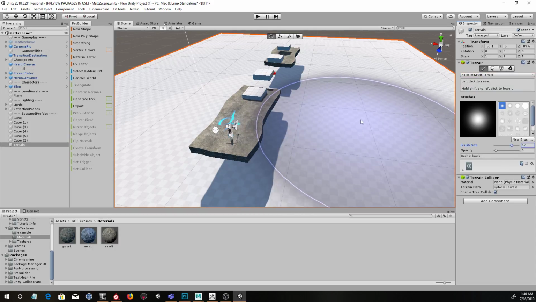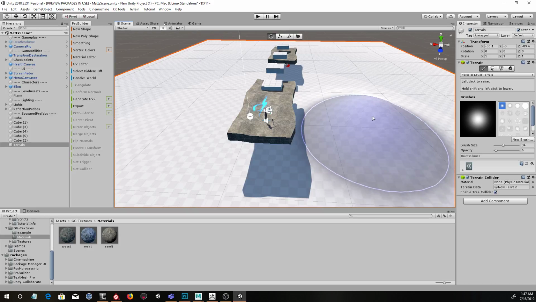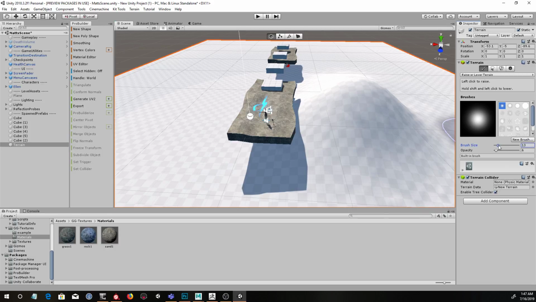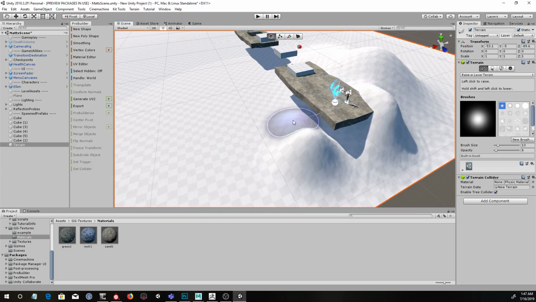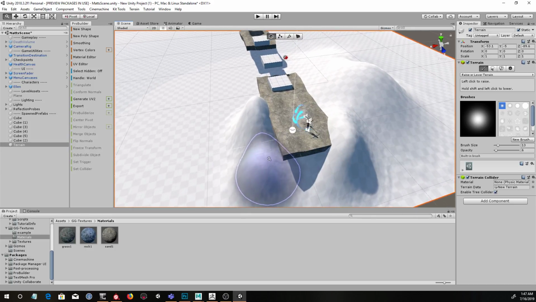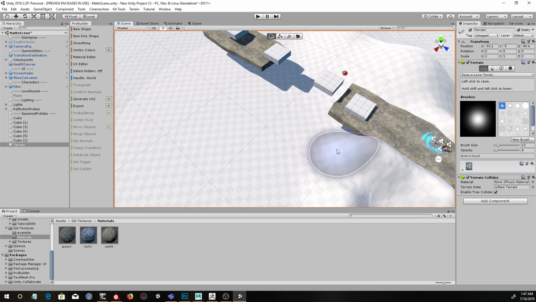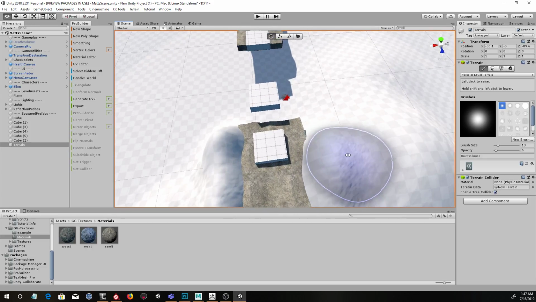I'm going to increase my brush size to something a little bit bigger. And I'm just going to start tapping around my scene here. And I can change the brush size a little bit. You can see I can kind of build around the level I just made to kind of fill in. You just want to fill in the gaps, right? I'm just coming in here and tapping on that terrain just to fill in the gaps. Right. Kind of gives you a more natural approach.